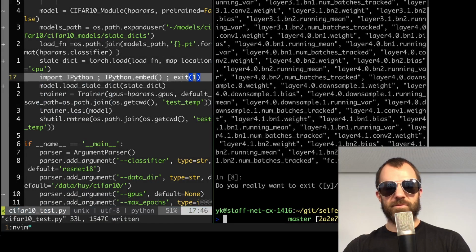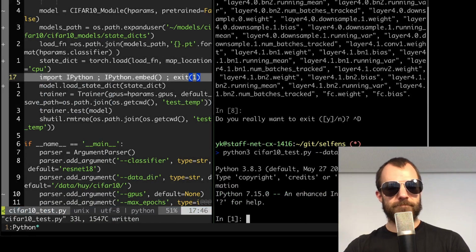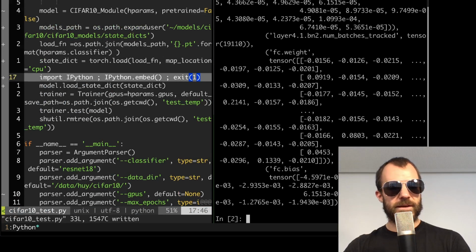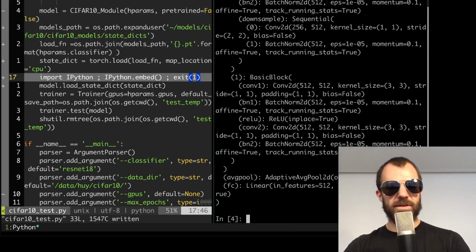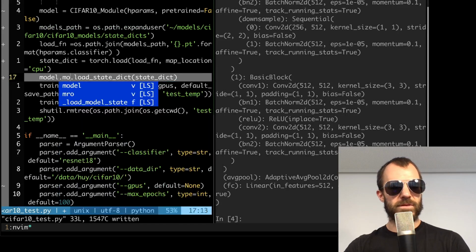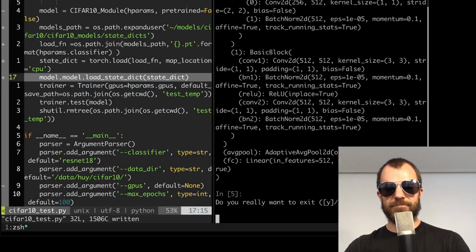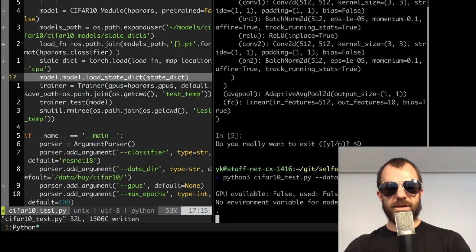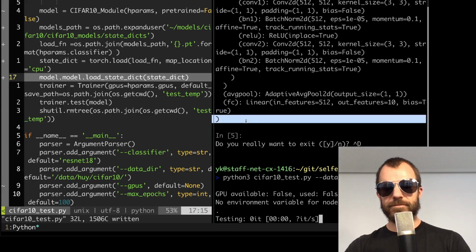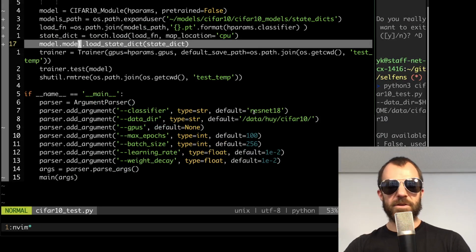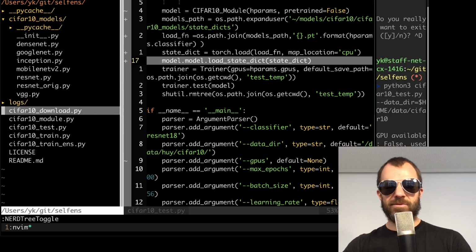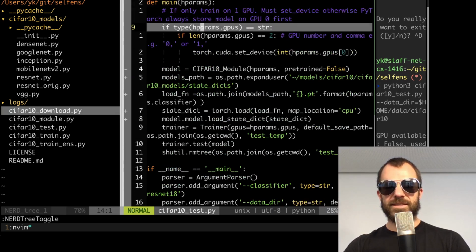I guess this is because we loaded ourselves. Okay. Cool. So our model has the subpath model. So we need model.model.load_state_dict. Right. Look at us. We made it. So this is testing. I guess this is this ResNet 18 or whatnot. So we can leave that to run for itself. So we figured out how to load this stuff.